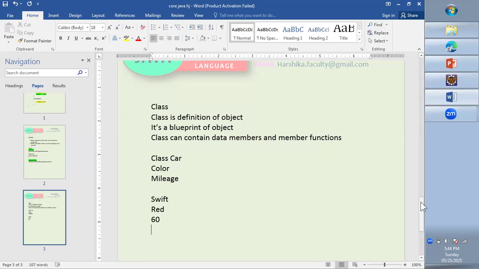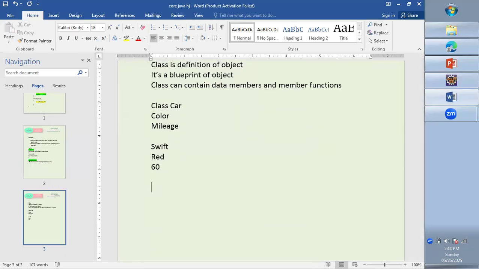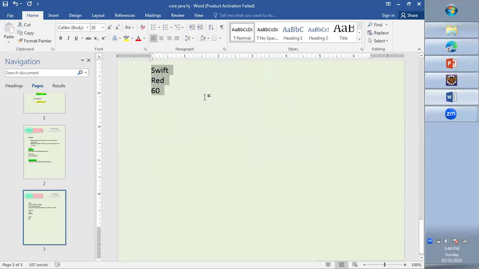Similarly, we may have another object for the same class car. If you don't see this class car, this Swift can be the name of an organization or city or anything.